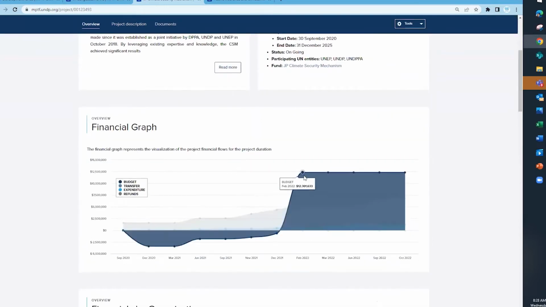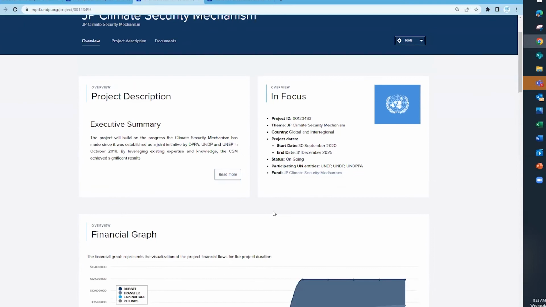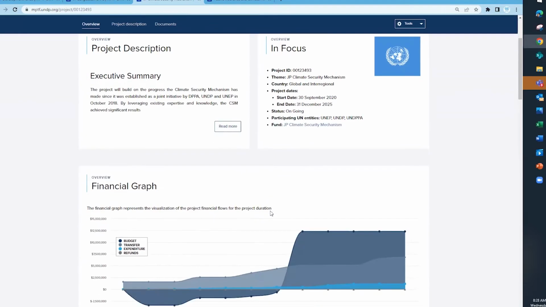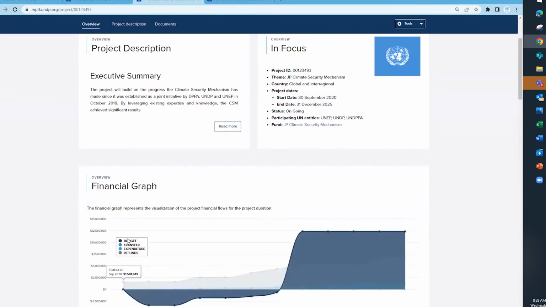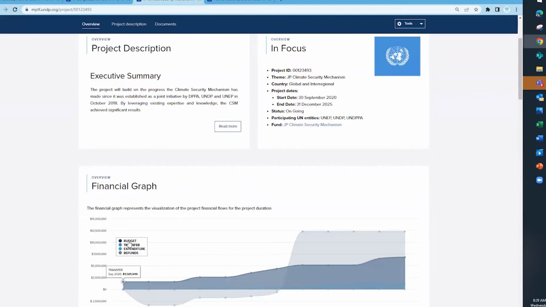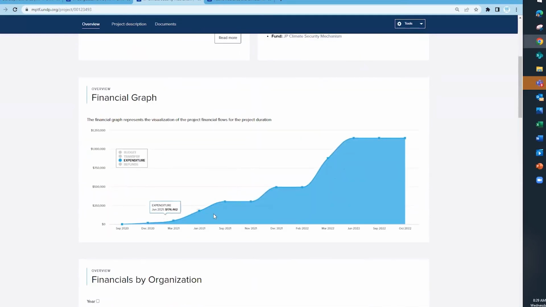So this is something new, and perhaps Christina, I can give you the floor here to explain this page if you want. But here you can see this financial graph is something new that we have generated. If you want to see how the expenditure is going, you can just highlight expenditure, and you can see how this fund is evolving.